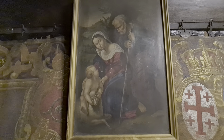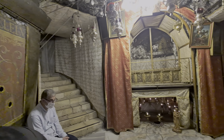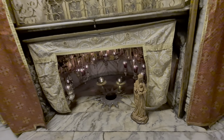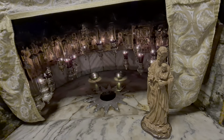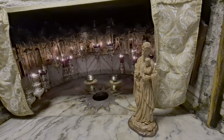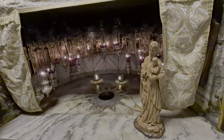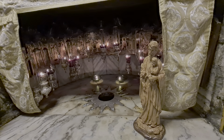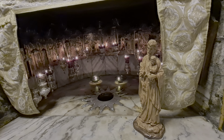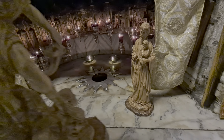You can see the Holy Family in front of you, and I'm talking about the Holy Family, not only about Mary, because Joseph was with them. And certainly we're not talking a lot about Joseph. It's all about Mary and Jesus. But as a father, I can tell you that I'm always in the background. Joseph helped Mary with Jesus. Jesus studied a lot from Joseph. I heard that the Pope declared this year as the Year of St. Joseph.